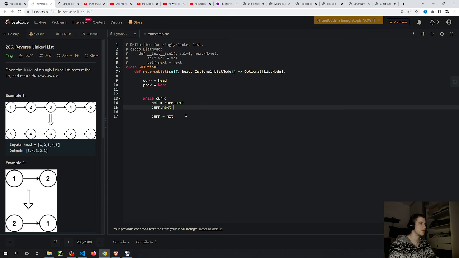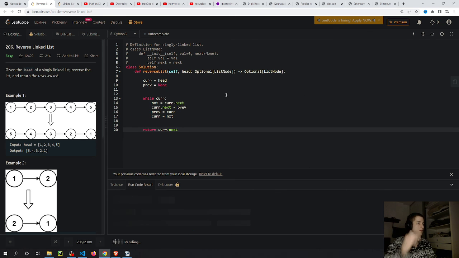But now I think I'm gonna remember by memory. It's not the same thing. Equals to previous, maybe. Previous equals to current. Then return next. Something like this.